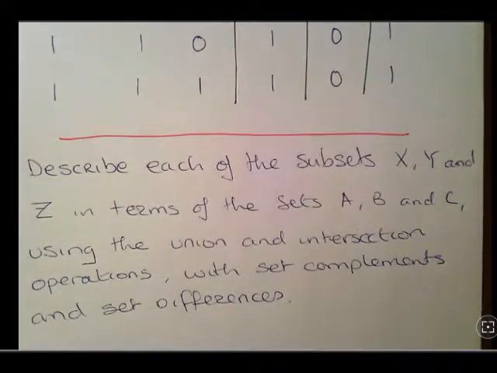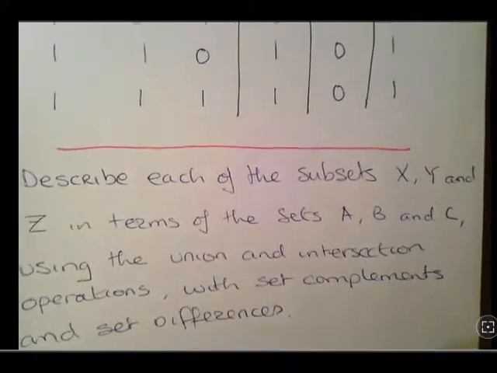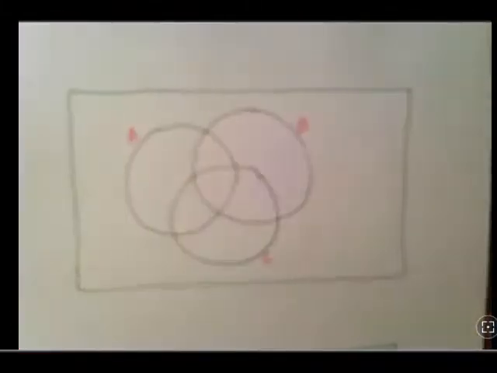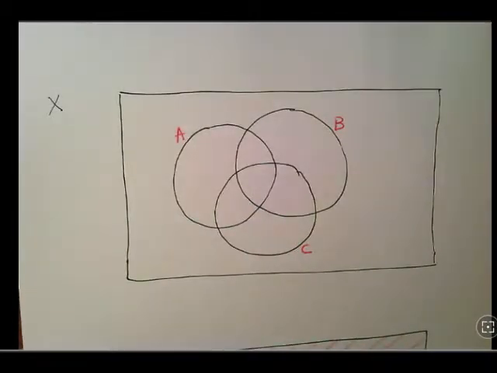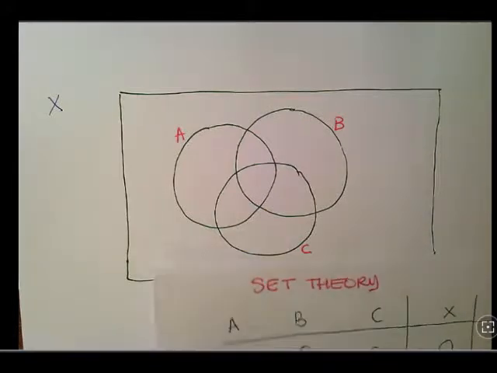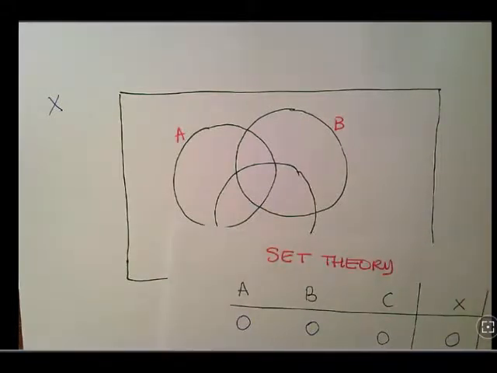Okay. So what we're going to do is start off with X. I'm just going to bring this into shot here. There we have it. So this is the membership table for X, or the Venn diagram for X. And what I'm going to do is fill it in bit by bit. I'm going to use different colored highlighters and pens and so on, just to get something across.